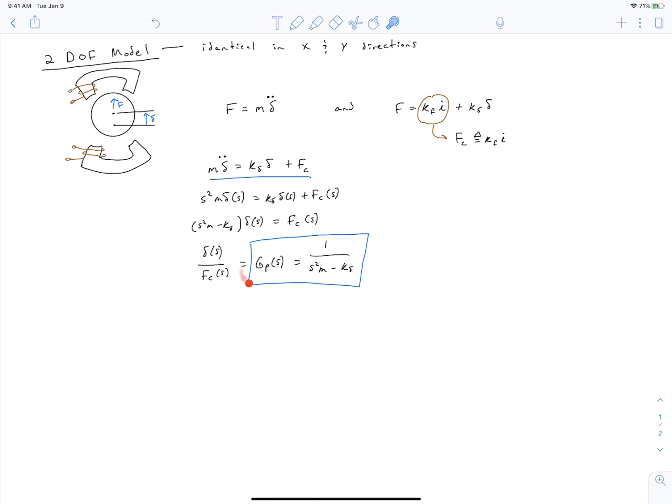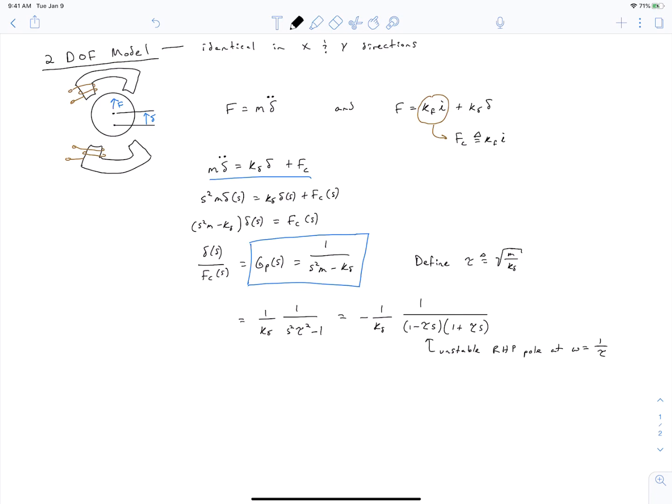Until we finally get a transfer function that relates our shaft displacement to the force that we are able to apply. Fc, again, is our control force. That's what we're able to actuate, and delta is how much our shaft has moved in the air gap. At this point, it's helpful to write this in a little bit of a different form. So we're going to define the constant tau, which is our mechanical time constant. And so we can get this expression into this form over here, which is the form that we've used in the power electronics class that I teach.